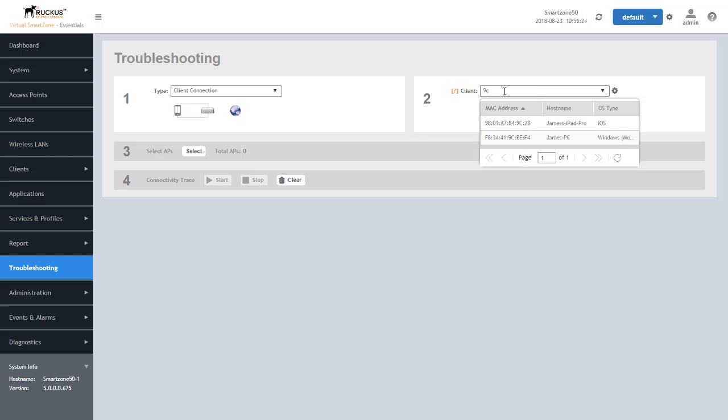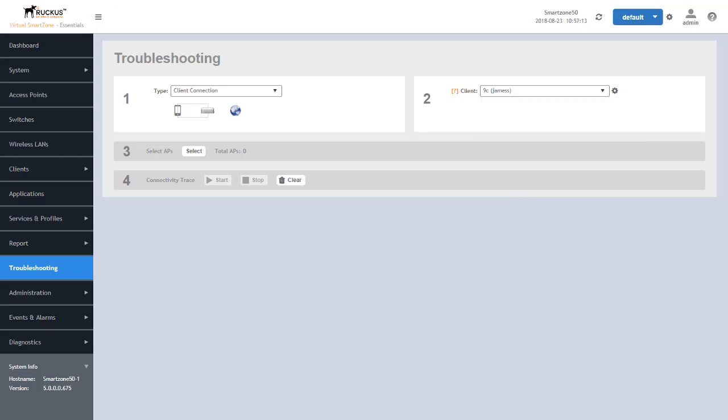Multiple parameters can be searched as well. As you can see here, we can do it not only by the MAC address or portion of the MAC address, but also by the host name as well. As you can see, the first host there has 2 S's for James, and that can be searched also. So it gives you additional abilities, much more granular detail, to be able to search out clients when trying to troubleshoot or diagnose issues with that client.